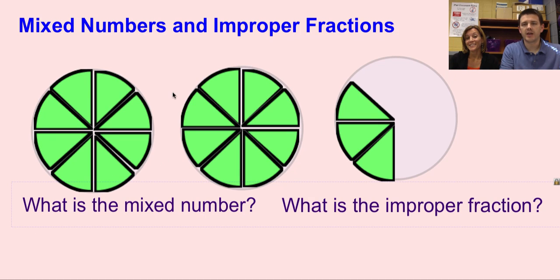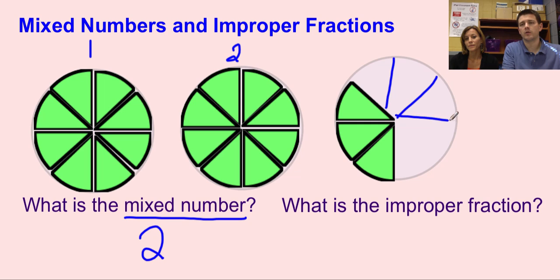All right, once you got your notes set up and started, then we'll get ready with our lesson here. So I do want you to take a minute and actually draw this one out, and then we want to talk about how do we represent this amount both as a mixed number and as an improper fraction. So you might want to pause for a moment to draw it out, and then we're going to talk about it together here. All right, first we're going to think about what is this as a mixed number. So a mixed number tells us how many whole shapes do we have, and then how many extra pieces do we have. So in this case we have 1, 2 whole circles. That's our big number.